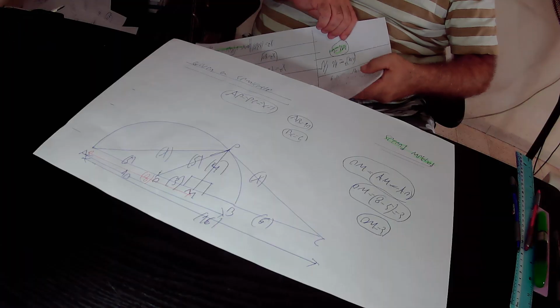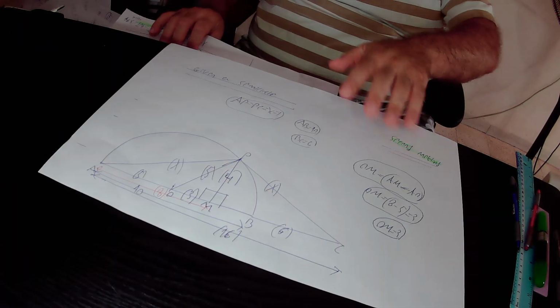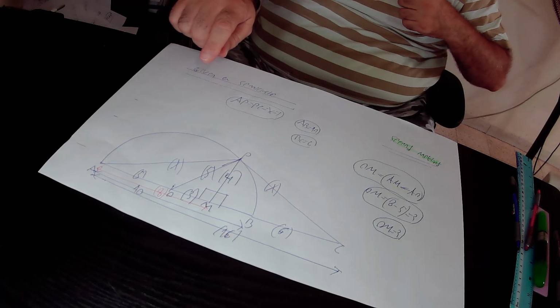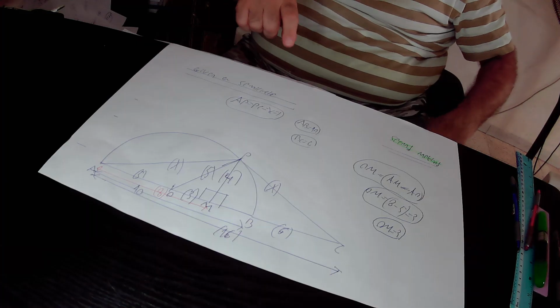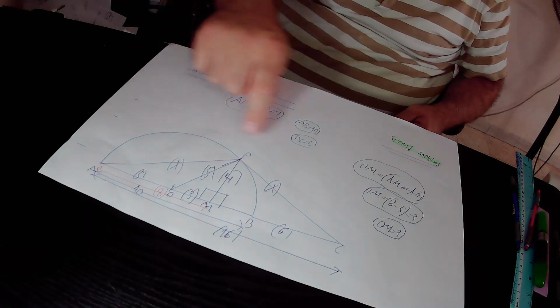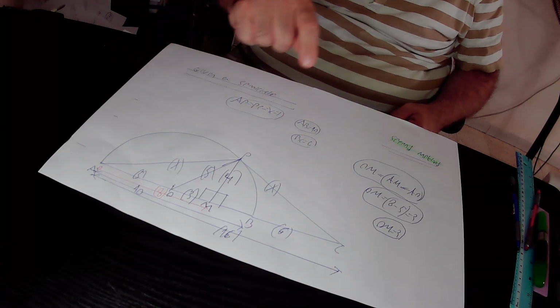In the second method, we use the rule that we already used in the first question. The rule says that the perpendicular to the base of an associated triangle bisects the base. Triangle APC is an associated triangle because AP equals PC equals x.